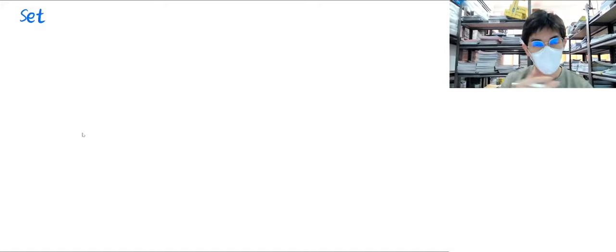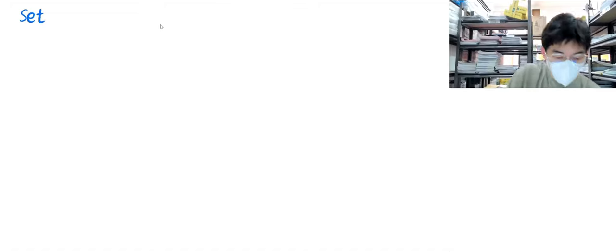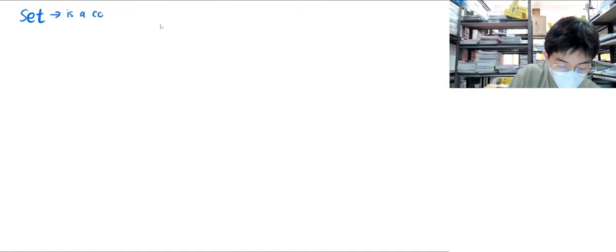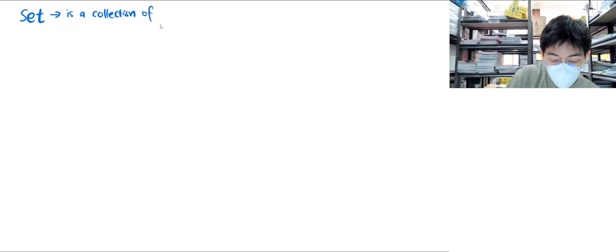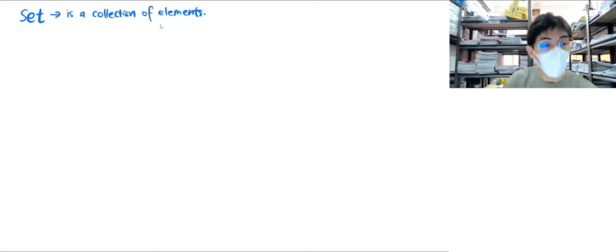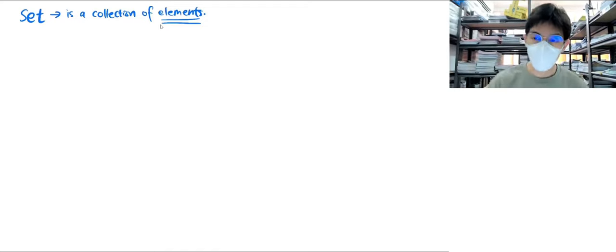If let's say I'm going to tell you about, I'm going to need you to write one definition. Definition of what is set, what you would tell me. Oh, Gerald, not bad. What else? Come, tell me more. Come, the rest. What's a set? I would say, everyone, set is a collection of elements. Collection of elements. So this word is very important. So what do I mean by collection of elements?